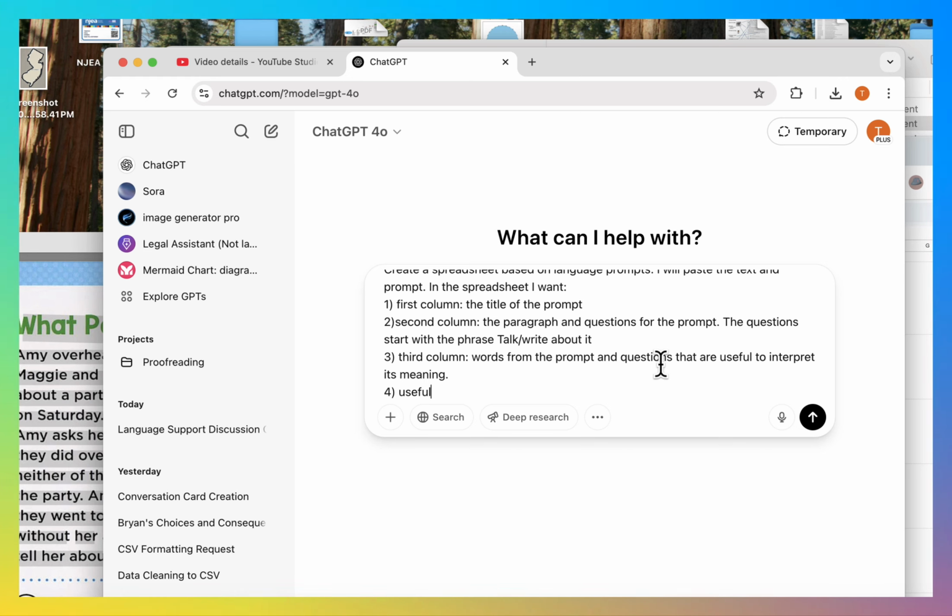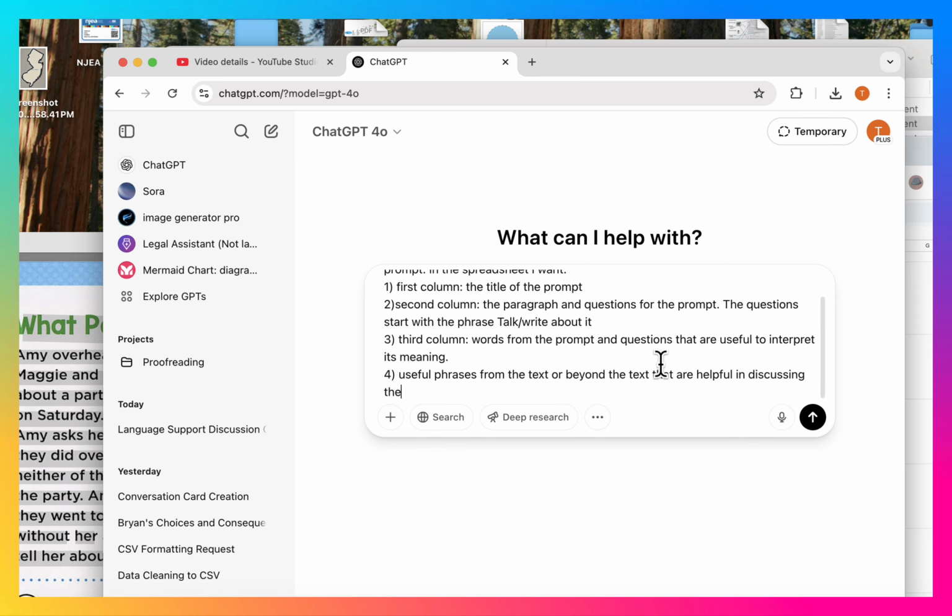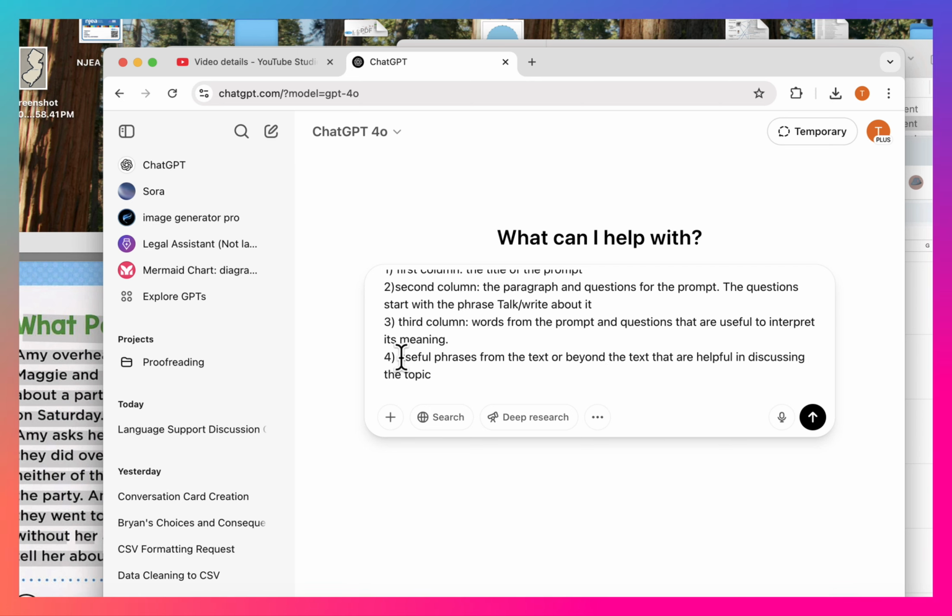I could say useful phrases that are used in the text, but I want to maybe branch out a little bit. Useful phrases from the text or beyond the text that are helpful in discussing the topic, and that would be for the fourth column.